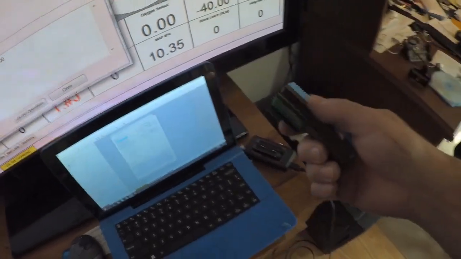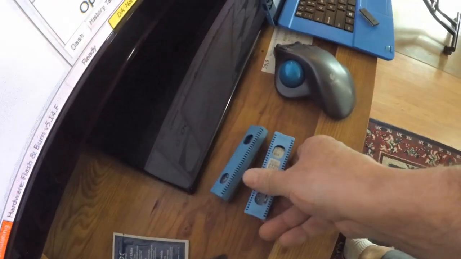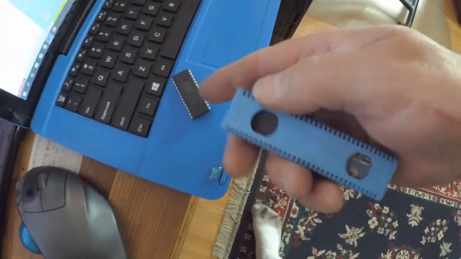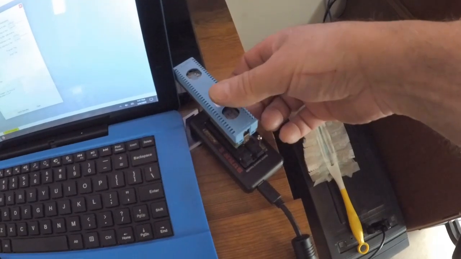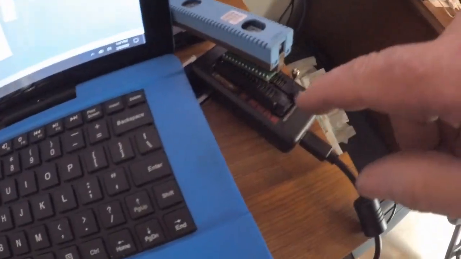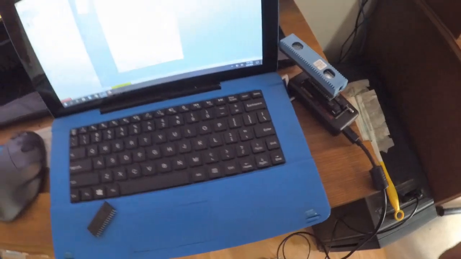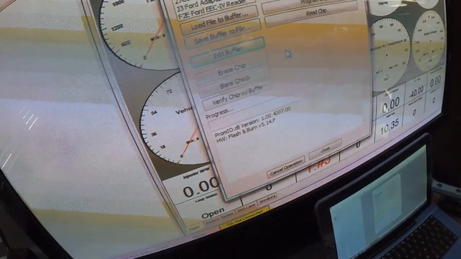But basically, this header adapter just plugs into the one end where the chip is. If you look here on this memcal, hopefully you can see that, this is the factory UV chip, and this is the modified chip. This chip and that chip are the same, it's just what's inside. You want to plug that header into the very last end there. Drop it into the slot so the last pin on that header is all the way back, then pop that lever down and it locks it in place, and now you're ready to read that chip. So let's read the chip.